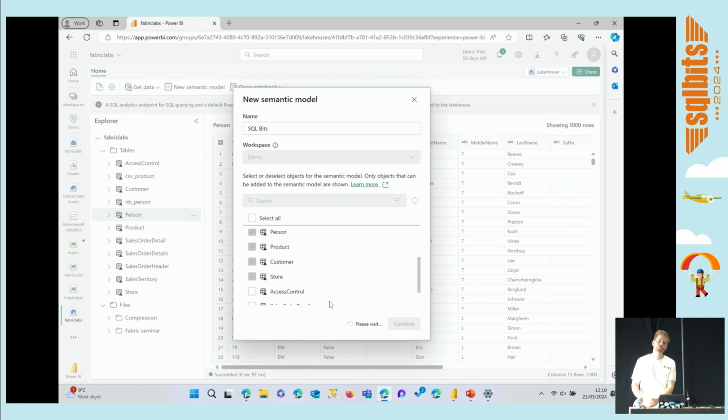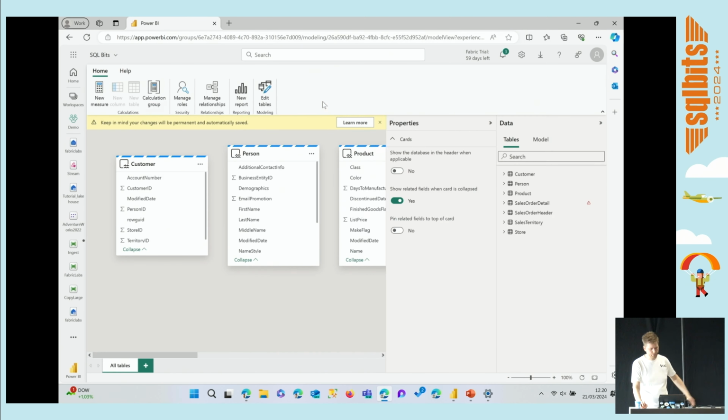So some of the big limitations here is that I can only connect to one lakehouse. I can only choose the tables I have available here. I don't have the options to do cross lakehouse or cross warehouse models with elements from different ones. So the lakehouse should have all the data that we want for our model if we want to use Direct Lake.